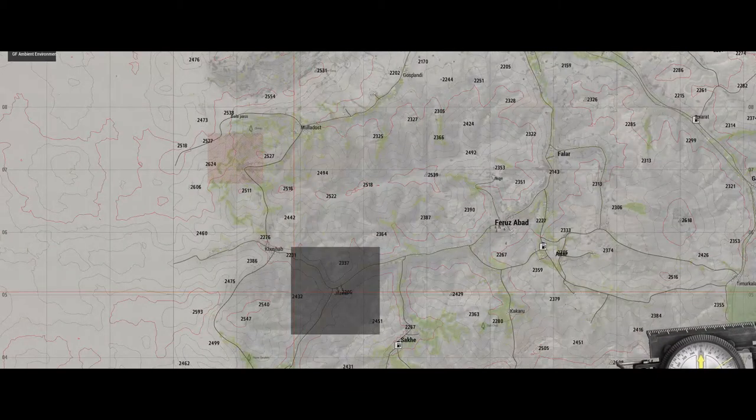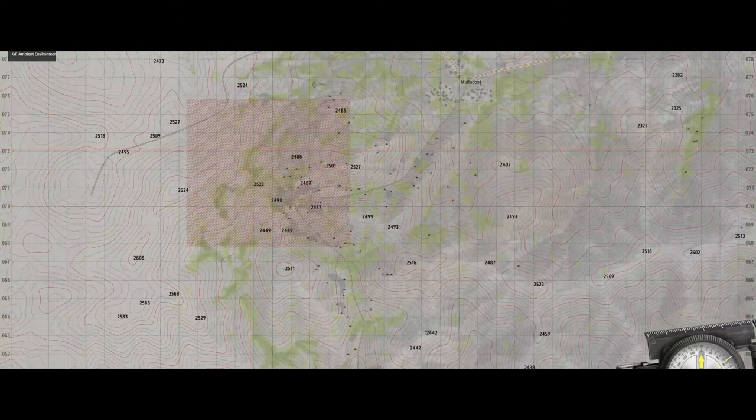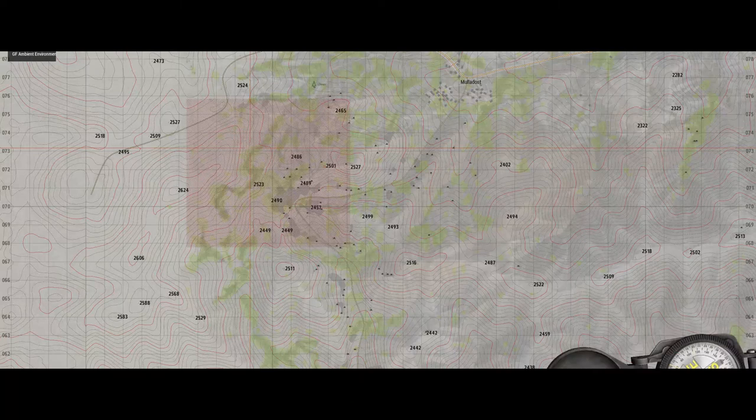All right, so it's a recap. Objective 1, rescue the journalist McDade in Julivar. Objective 2, capture HVT south of the Bala Pass, HVT Zamani. Objective 3, destroy any IEDs we encounter.